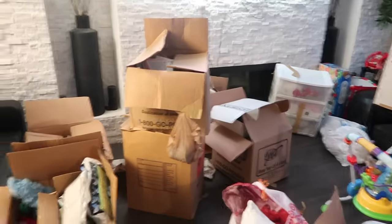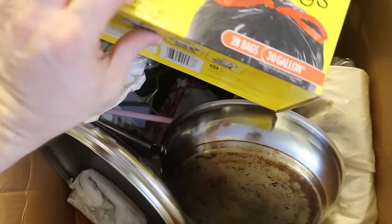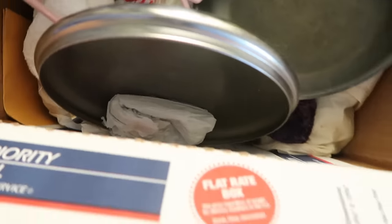Okay, let's do this. All right. So we just have a few boxes, some open, some not. So we haven't gone through this. Sorry, I wasn't looking at the screen on the camera here, guys. So we have this bad boy. Let's take a look at that pot. More telephones in here. You just get like a really interesting looking lampshade. Another, some trash bags. Look at that old Target logo. Let's see what else is in here. Okay, yeah, that's a plunger. Okay, let's go on to the next.